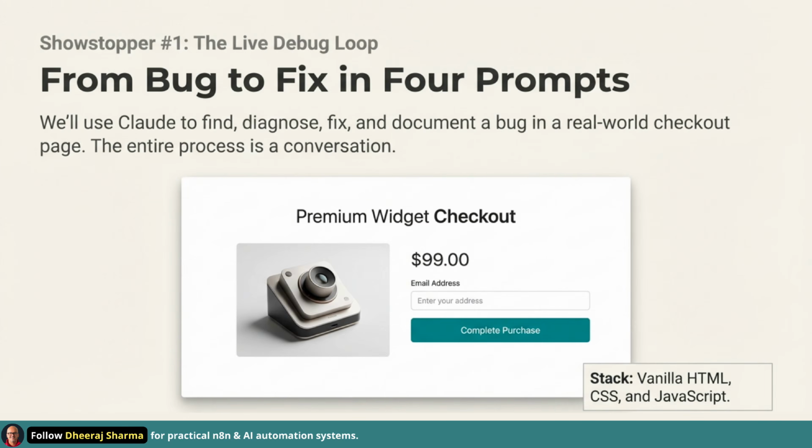So now let's go to the next section and start demonstrating the real power or real use case a developer may have, and then later a day-to-day life automation that would ease out a lot of things for you. For our first big demo today, we need a simple web app, and for creating it, I'm going to use Claude Code in front of you so that you can see how it live codes a simple checkout page. We are going to inject some bug into it, and then we are going to troubleshoot with the help of the setup we did just now.